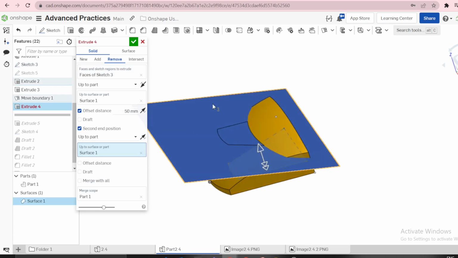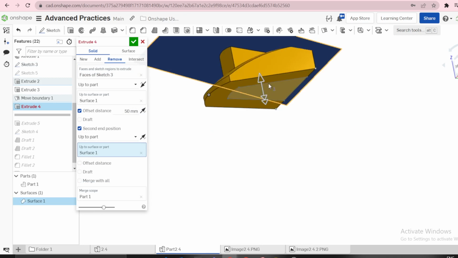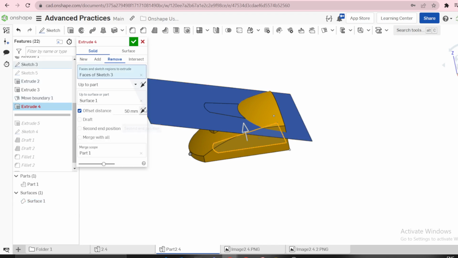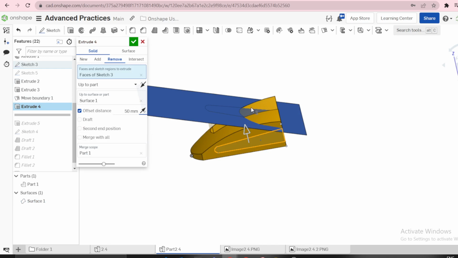Whenever you have an operation for the remove, you can always use this method. But you see now we have an error. This means there's something wrong. Let me see what happens when I swipe this. Then first of all, unselect up to. Let me now change this like that.